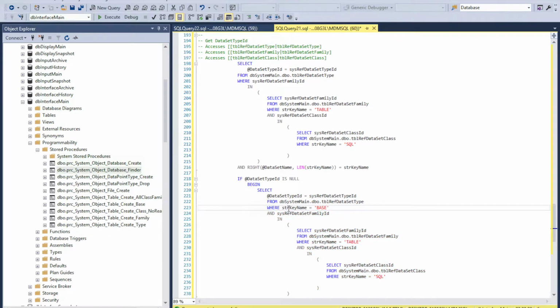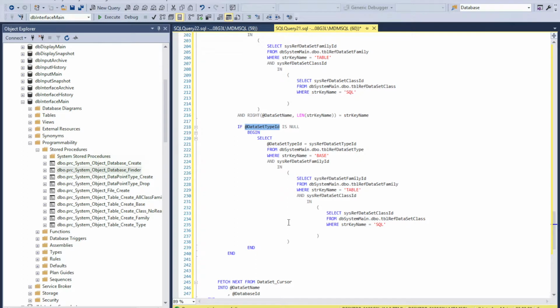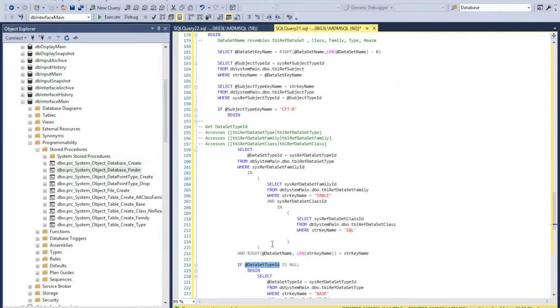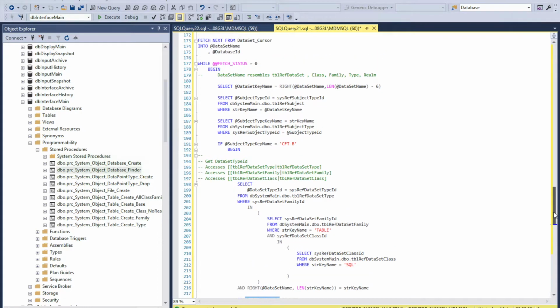And pretty easy, right? So now we will assuredly get a dataset type ID from our classification using the subject. And this is where the implied key name relationship starts to take shape. So we'll be doing this a lot.